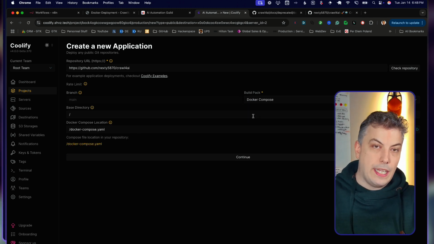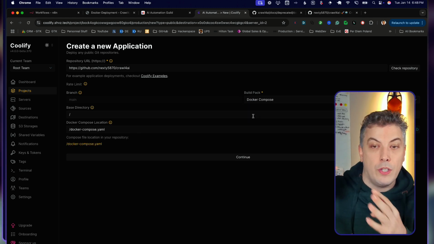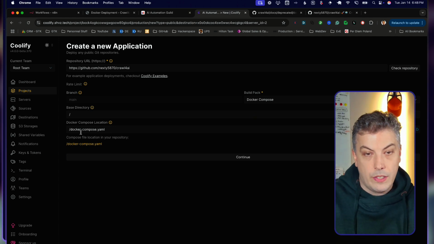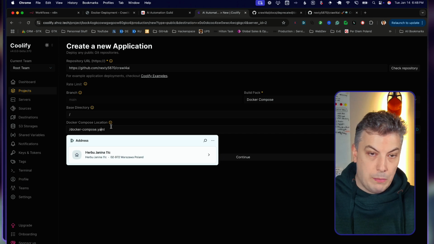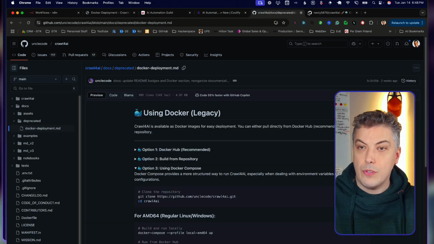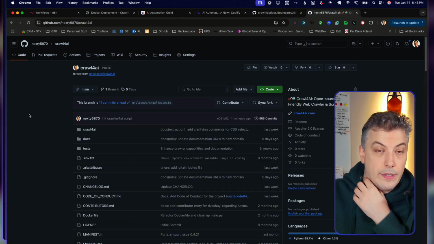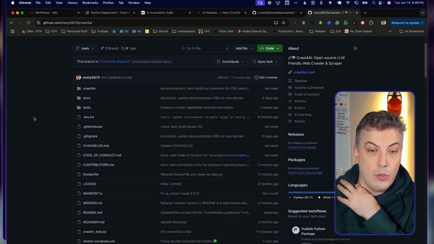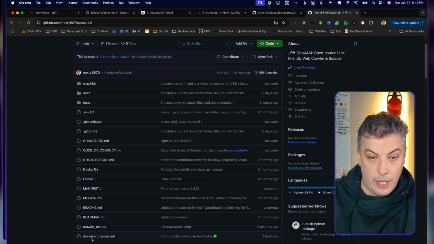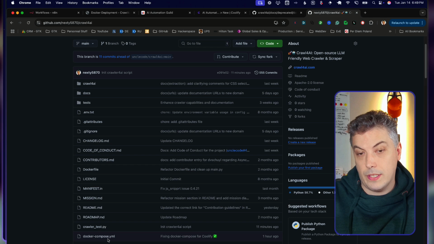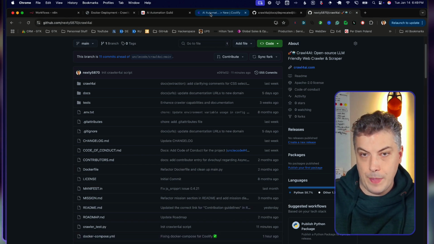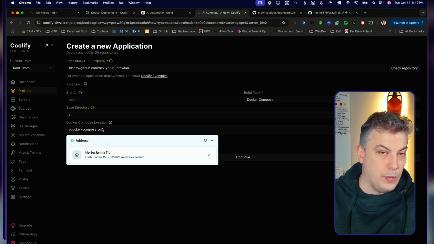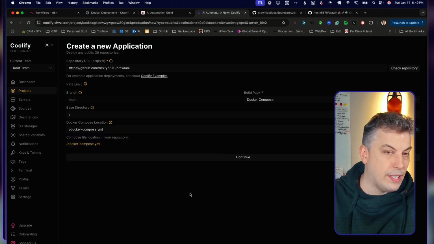Basically, the system is now looking for a Docker Compose file, which is docker-compose.yaml, but here it's not YAML this way; we remove the A. So in case you want to deploy another GitHub repository on your VPS, you could just look into the naming convention, docker-compose.yaml or YML. If you don't put this properly, it will not find the Docker Compose and will not be able to start anything.